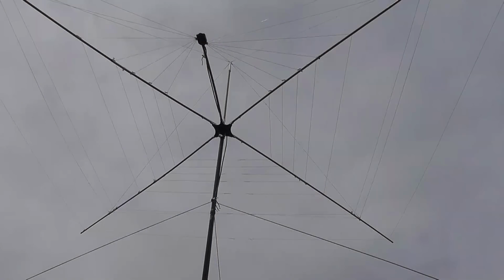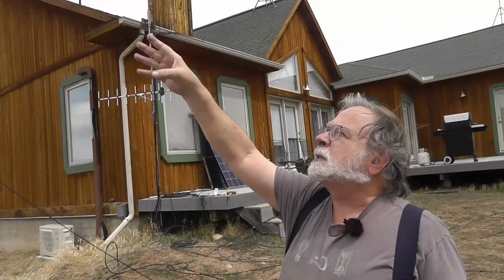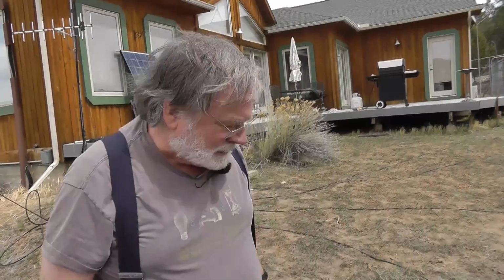Okay, so we're using the same coax we use for all our experimental antennas. It's going up to the Cobweb, which is all set up. It should work on 40, 30, 20, 17, 15, 12, and 10 meters. Let's go see if it does that. So we have the antenna up, we have the cable connected, and we're going to put an SWR meter down here in the bottom and just kind of look at how it tunes out of the box, and see what kind of changes we might want to make if we wanted to take the antenna up and down.